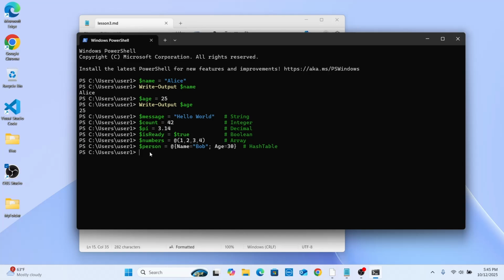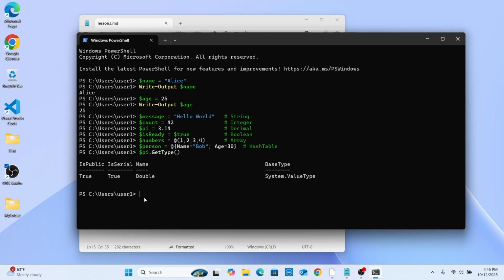And also, if you don't know the data type of pi, what you can do is simply type the pi variable name here, and here we have a method that is attached to the data type. If I do pi.GetType, right? It will give me the double decimal data type.